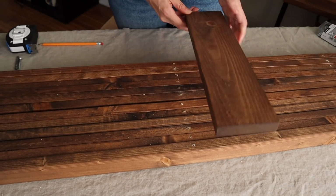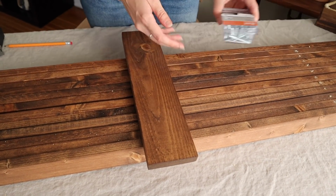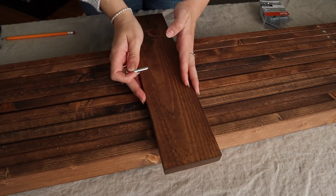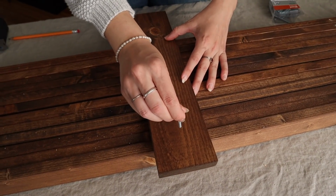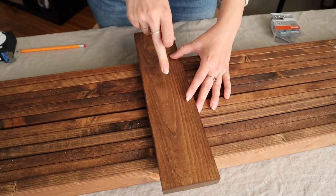And then what we're gonna be doing is putting this on top and then using our wood screws. I have 2-inch screws because that's all they had at Lowe's when I went. Preferably, I would be using 2.5-inch. So we're just gonna be attaching this right on top and then using wood screws to go in all the places. I'm also gonna drill pilot holes in this as well.